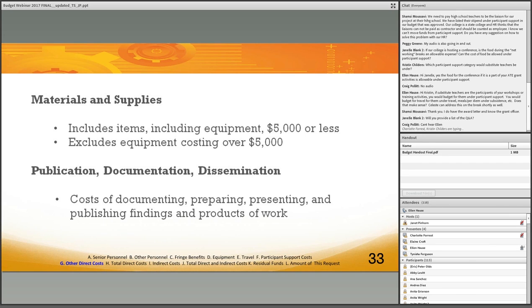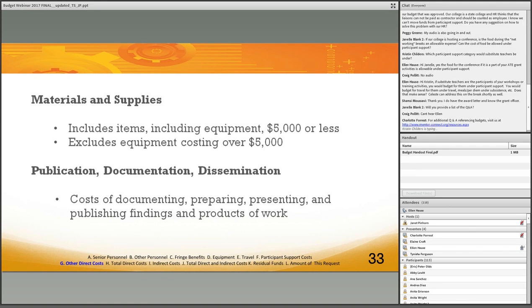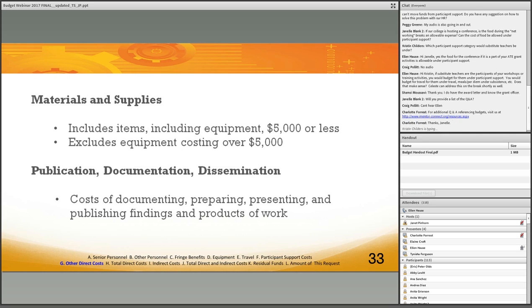As an example, if you're purchasing 20 handheld GPS units for surveying at a cost of $300 per unit for a total cost of $6,000, this amount would be budgeted under materials and supplies as the individual cost per unit is under $5,000. Again, please note that NSF doesn't allow for the purchase of desks or office furniture or for general office supplies that are not being used exclusively for the project. Materials and supplies need to be directly tied to the project, and items such as plasticware, chemicals, and project-specific office supplies can be budgeted under this category.